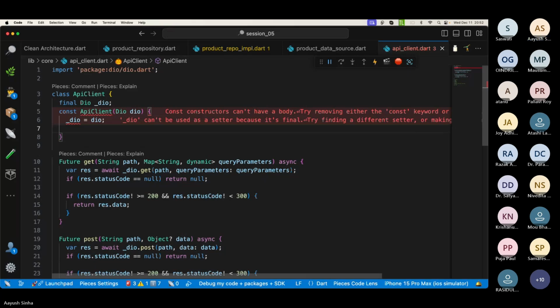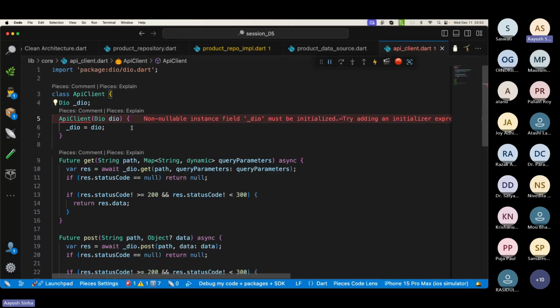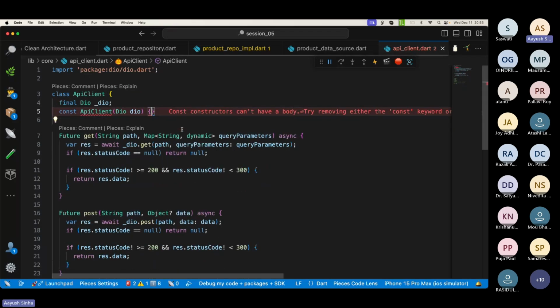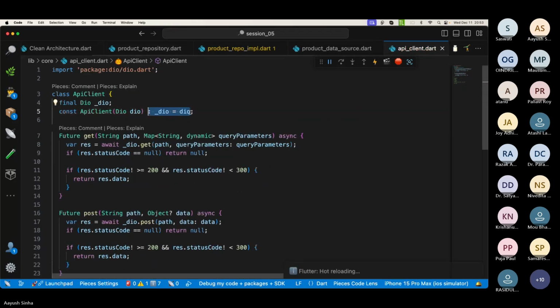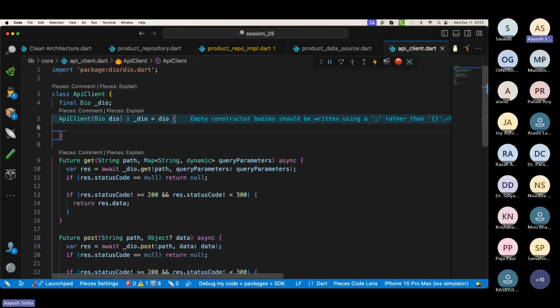Then I'm removing this Dio final from here. Okay, so I have initialized this Dio and then I want to add the interceptor here.